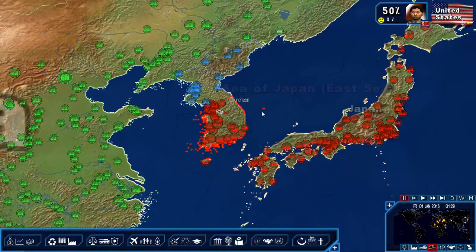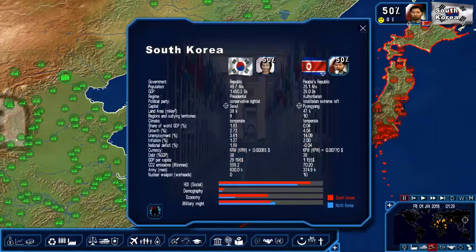One military goal, geopolitical goal, could be to unite the peninsula. Right now, South Korea has a population twice the size of ours and a GDP that blows us out of the water. So, I'm not ready to challenge them right away. It'll be a while before I challenge them. Their army is actually twice the size of mine.